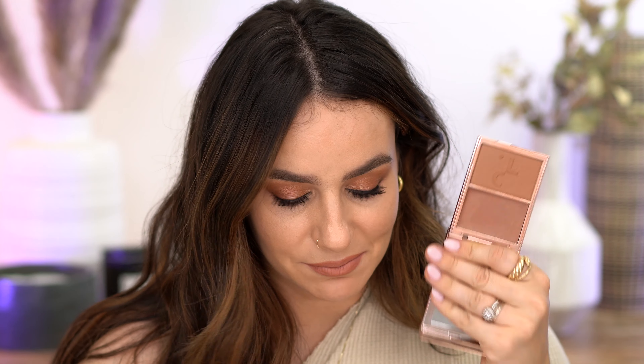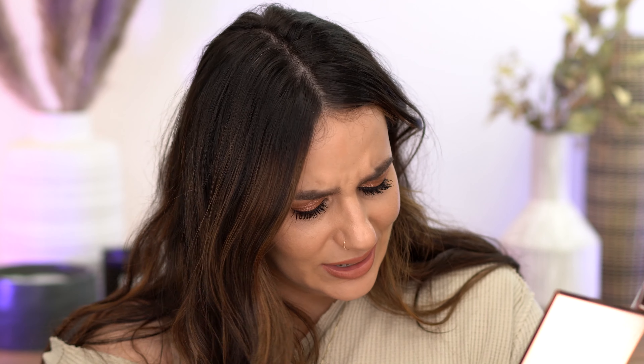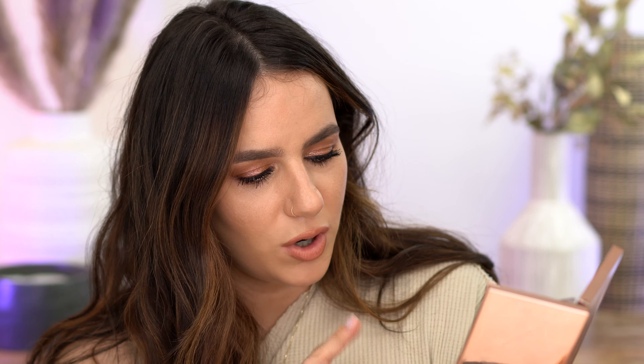Let me show you the ones I have from him. I have 'Do We Know Her' and 'She's So LA' — and 'She's So LA' is my all-time favorite blush that I own. Maybe I say that about so many, but really this is amazing. And then the other one is more of a peach color, which is absolutely beautiful. I wore this a lot in the summer. I saw this shade right here and it kind of reminded me of it, but this is definitely deeper — more brownie — whereas this one seems to have more of a mauve-y undertone. So they're definitely different.